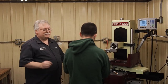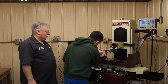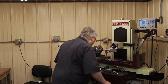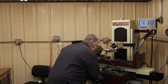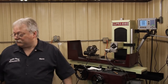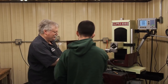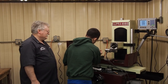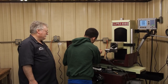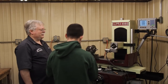Check that out, Mike. That pin just barely wants to start, so I want to go about two more tenths, three more tenths. Close. Yep. Check that out, Mike. That side's a tenth smaller than the other. One side goes in, the other does not. Oh, wow. You got that one just barely to go, huh? Yeah, we're gonna try to take off about maybe two more tenths. Two more tenths? All right. Yep.